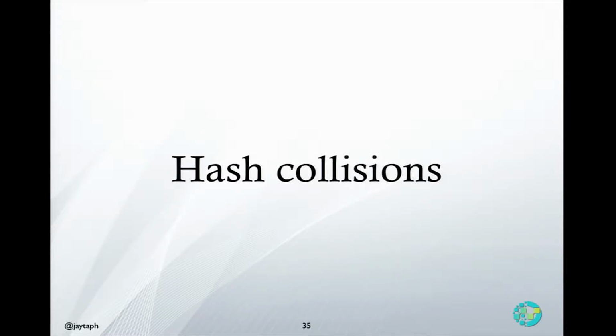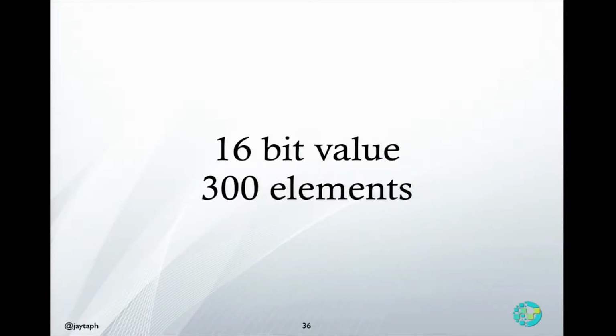For instance, hash collisions. We all use hashes on a daily basis, and normally we use hashes for encrypting, or at least hashing stuff, passwords and stuff. But hashes are useful for many more things. And hash collisions are where this birthday paradox comes into play. For instance, if I have a hash value of 16 bits, which nowadays isn't a lot, but it used to be like the standard, you only need 300 elements to get a 50% chance of a collision.